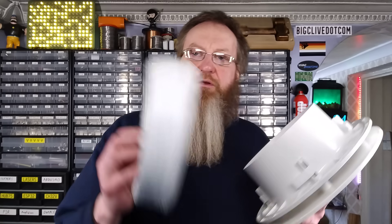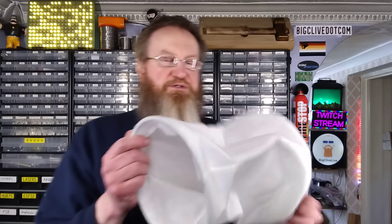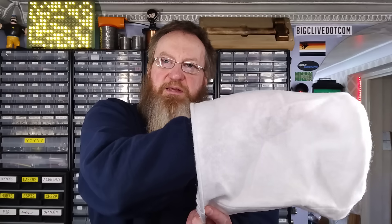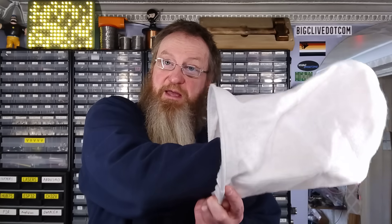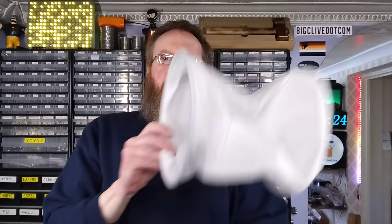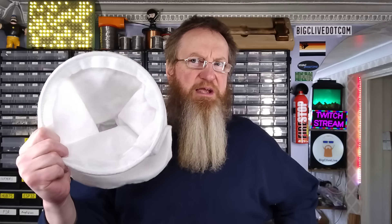To couple this to the unit you've got slinky pipe, and there are also two filters so you don't get fiberglass being blown into the house. This is where it gets a bit weird — these filters go on either side of the air inlets. In all the promotional pictures they've clearly stuffed them so they look absolutely rigid, but in reality they just flop down. It's pulling air in so it's going to crumple them up — it's like the worst designed bit of the thing.